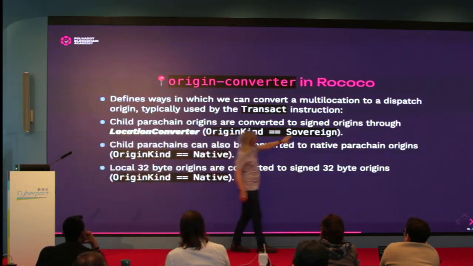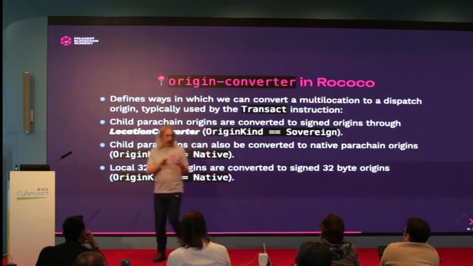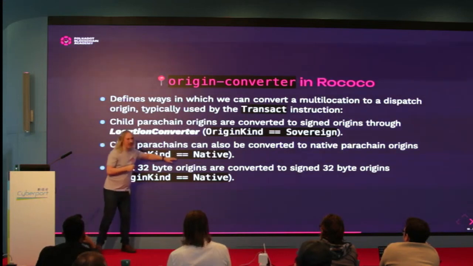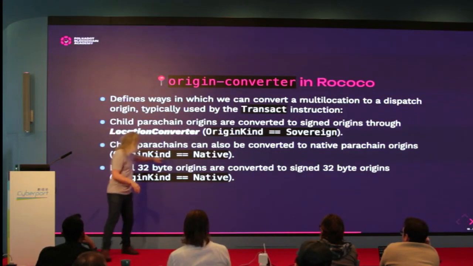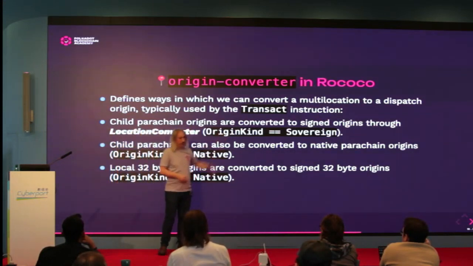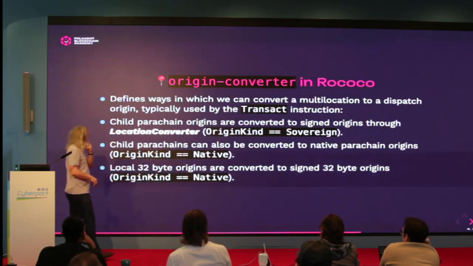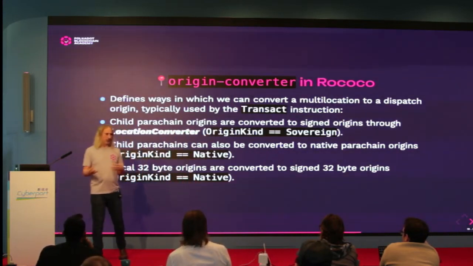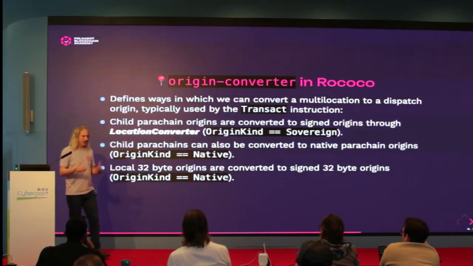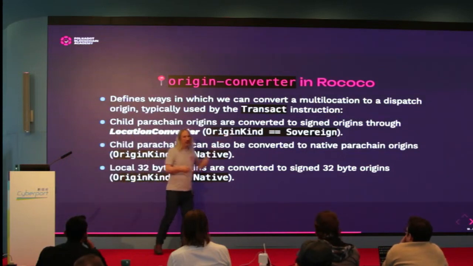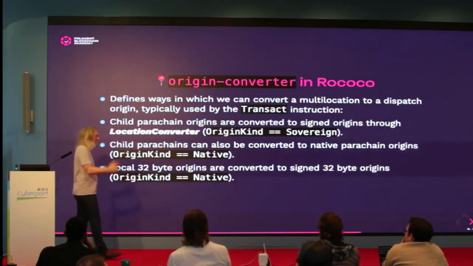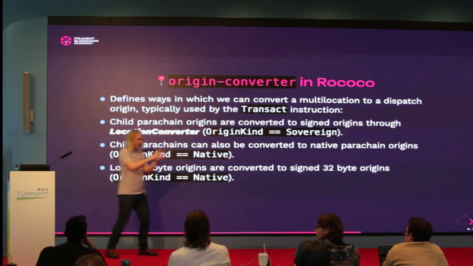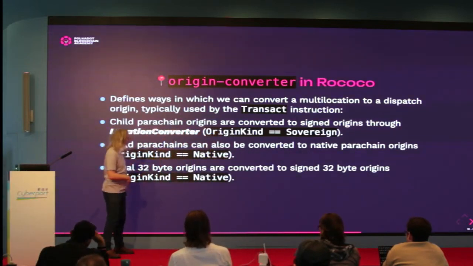Sovereign basically says massage it with a location to account conversion. Now, there are some location to account conversions that will result in the same frame origin as native, just because they're very simple, and it turns out the native form of it is the same as the sovereign. But it's a different mode because there are some locations that just have no native equivalent. There is not a frame origin that can represent that directly, and so you have to do something clever, like use this sovereign account conversion function, describe it in a stable way, and then hash that, and then pretend that that's an account ID, and you know the rest.